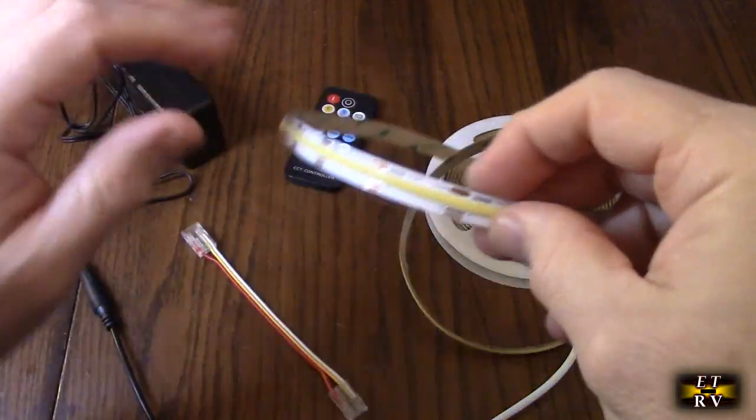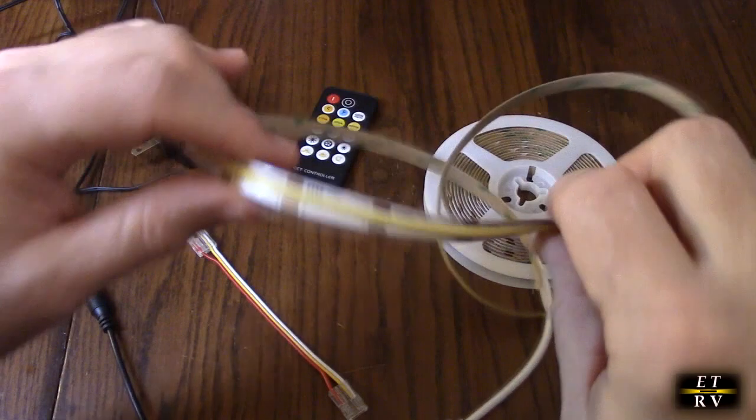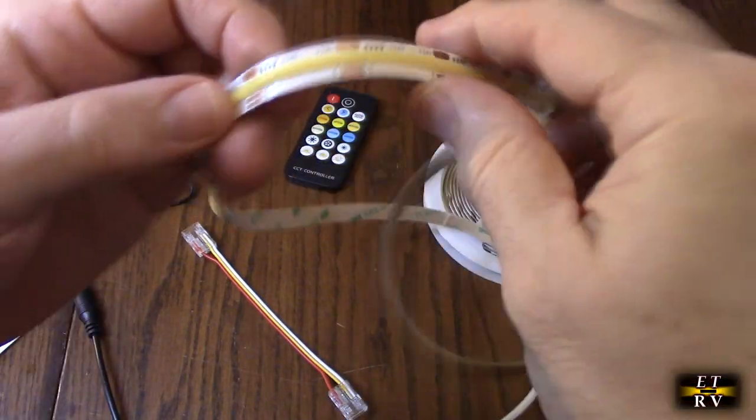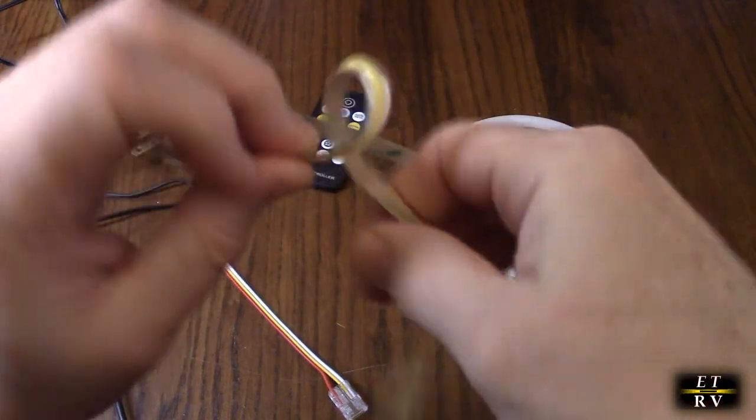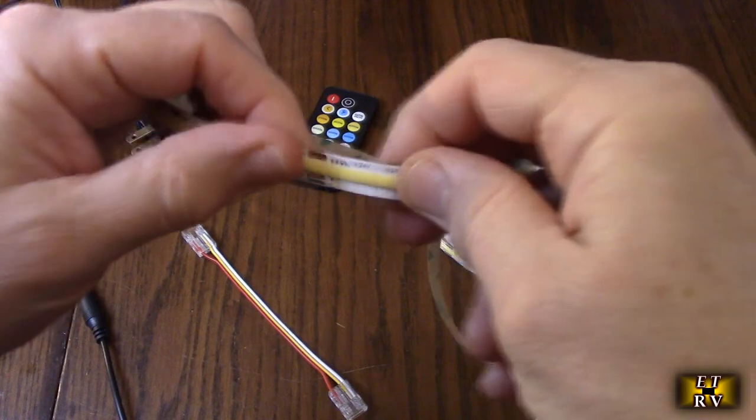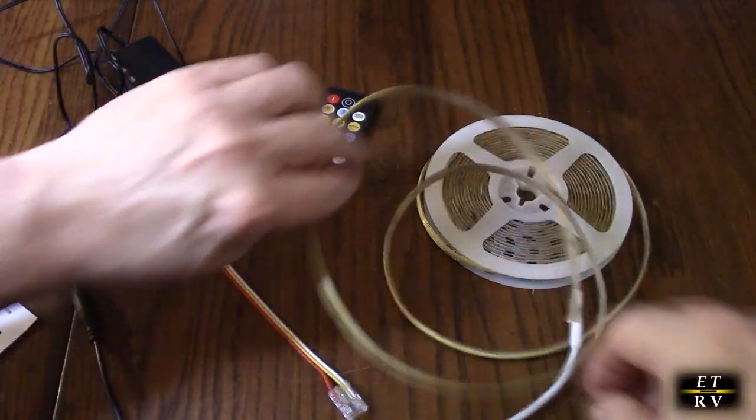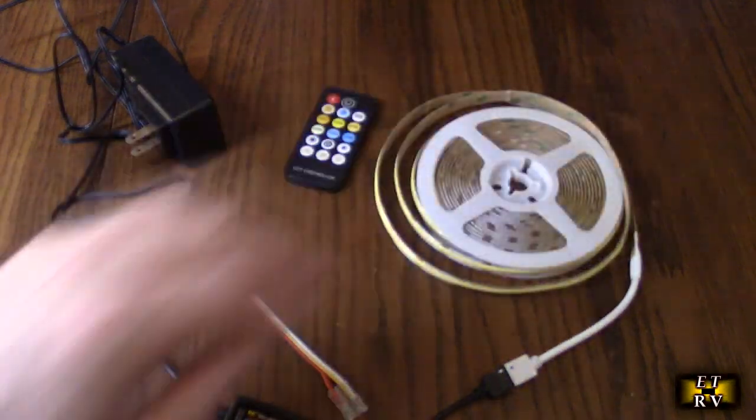So this is kind of like a really flexible COB. Look at, you can see that, and on the back is 3M sticky tape so you can stick it anywhere. I mean you can really, this is unbelievable, I could pull this down to about a quarter of an inch if I really wanted to. So it's really flexible. It's got a silicone feel to it and you can just really use it in a lot of different applications.